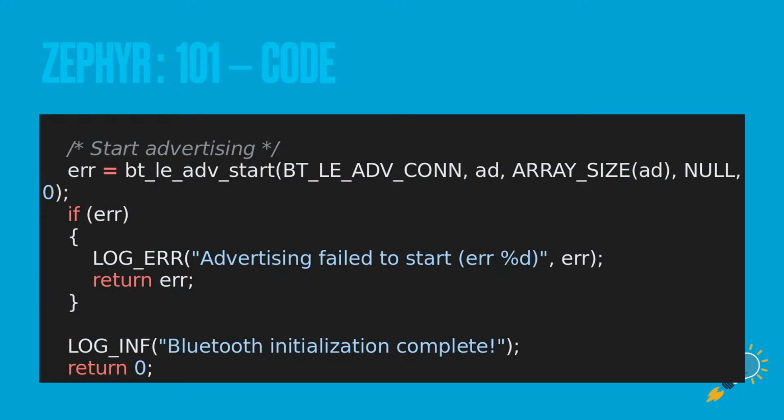And finally, we're getting to the last bits here. If you want to advertise, you can call this BTLE advertise start. You're setting the advertising data, that's the data that I showed you earlier in that struct, and we're just making sure there are no errors. Then we've called this setup function, and you're off to the races. Your device is advertising, and you can connect to it. And hopefully, fingers crossed, you can see the custom characteristics and service that you set up earlier.